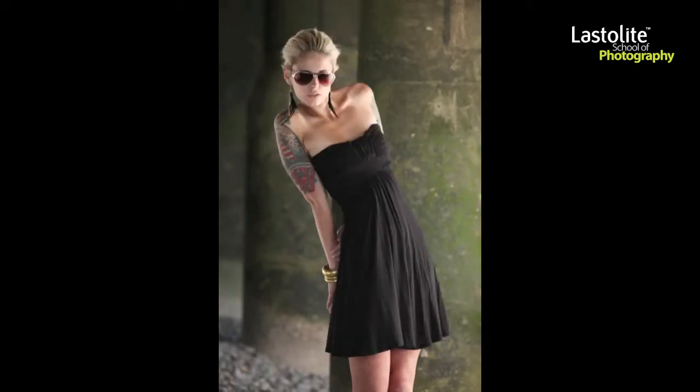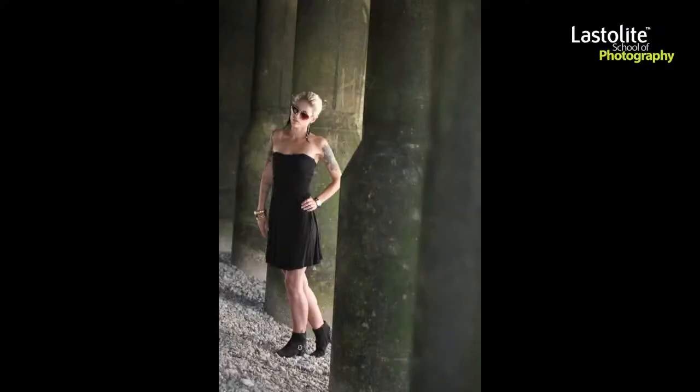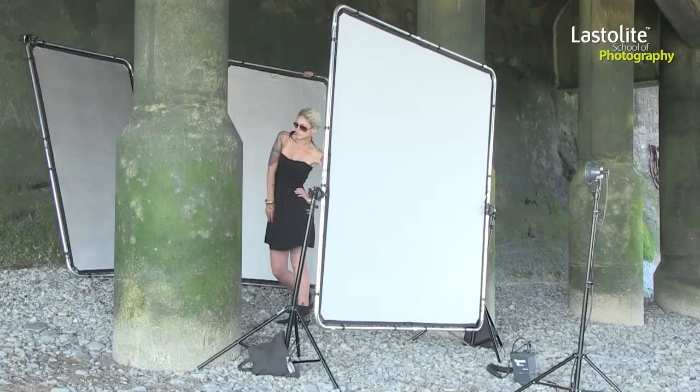Let me shoot the full length a minute, yeah? Change the pose fully. Looking back towards the light more. 1 sec. Again.